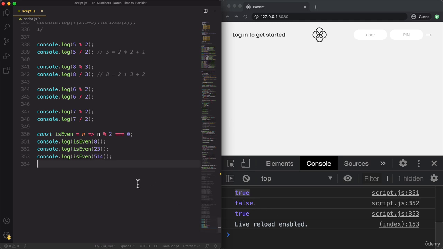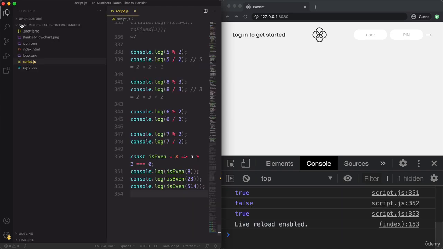Okay? And so, of course, this works to check if any number is divisible by any other number. All right? And whenever the result of the remainder operator is 0, then that means that the first number is completely divisible by the second one. And again, this is sometimes very important to know in programming. So let's see another example here involving our application. Not really in practical terms, but just to have some fun. So let's select all of the rows of our movements. So yeah, let's check the HTML here.